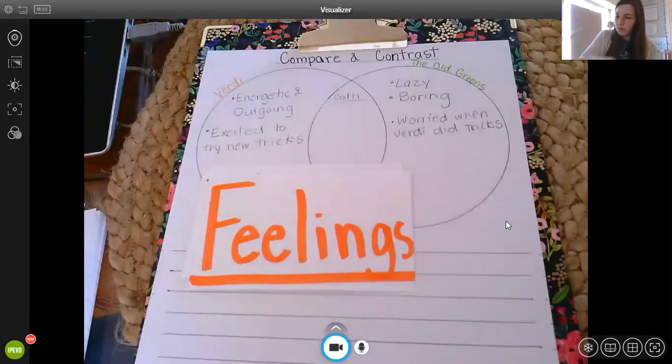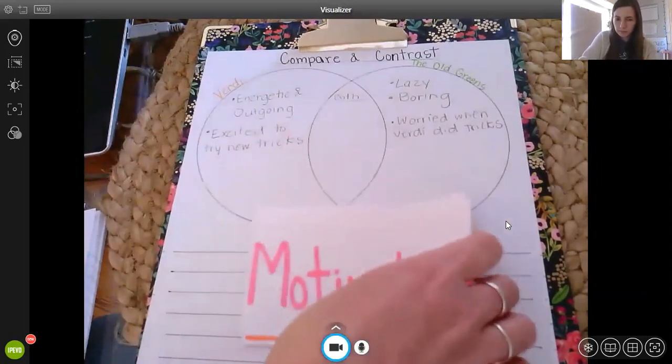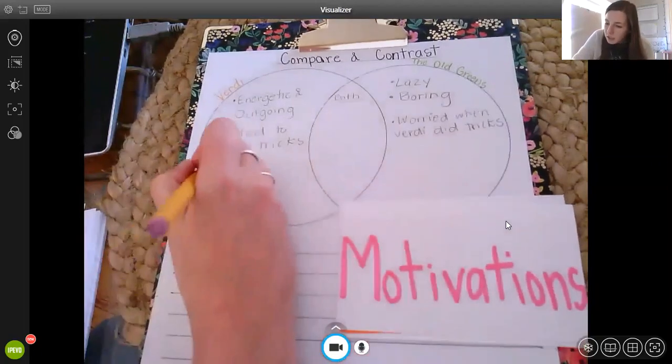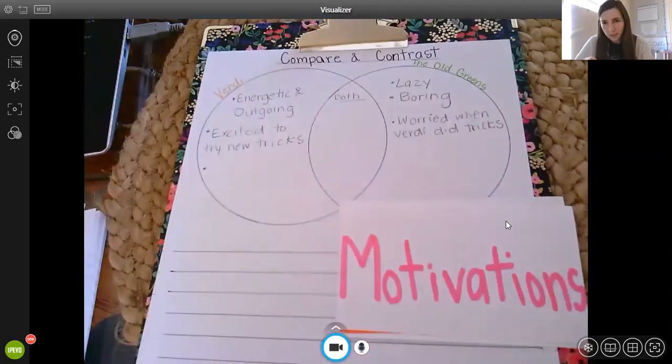Okay. About motivations. This one's a little bit more challenging to include. Going to shorten the motivations a little bit. So really remember that Verdi's motivation we'd written in our notes was to stay yellow and active, or at least at one point in the story, that was his motivation. It does change a little bit through the end. He realizes he can't keep himself from turning green, but he can keep himself from becoming totally boring. And in the end, that message was really for him to stay true to himself.